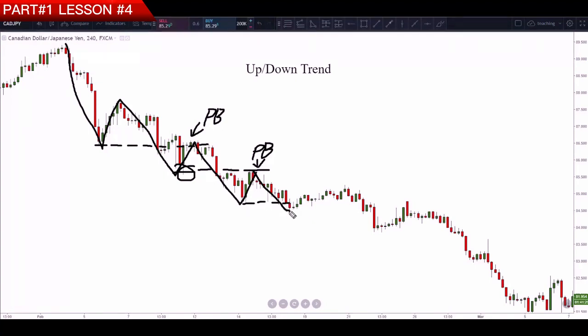Now, as for breakouts, this market pushes down, breaks into new lows, putting us into a trend continuation for this downtrend, then creates this really nice flag pattern. This nice flag pattern is followed by a breakout and push lower. So this would be considered a breakout trade. We'll label that with BO. So there's our breakout trade.